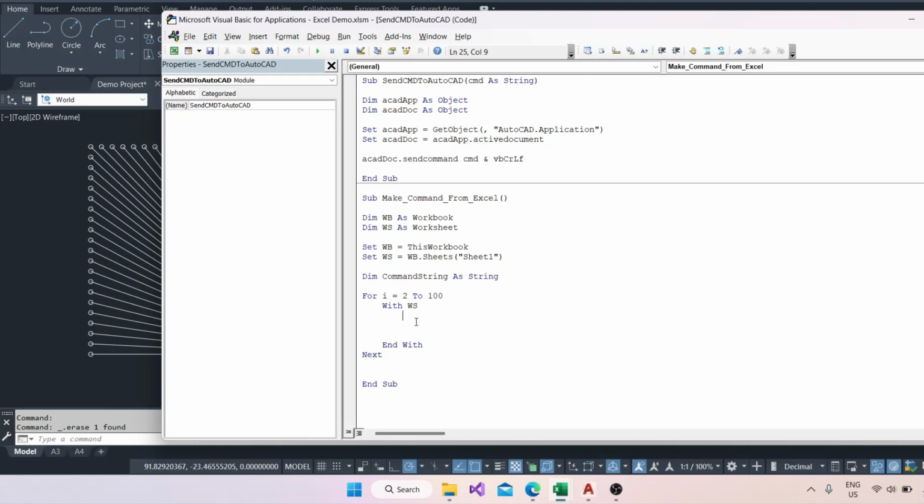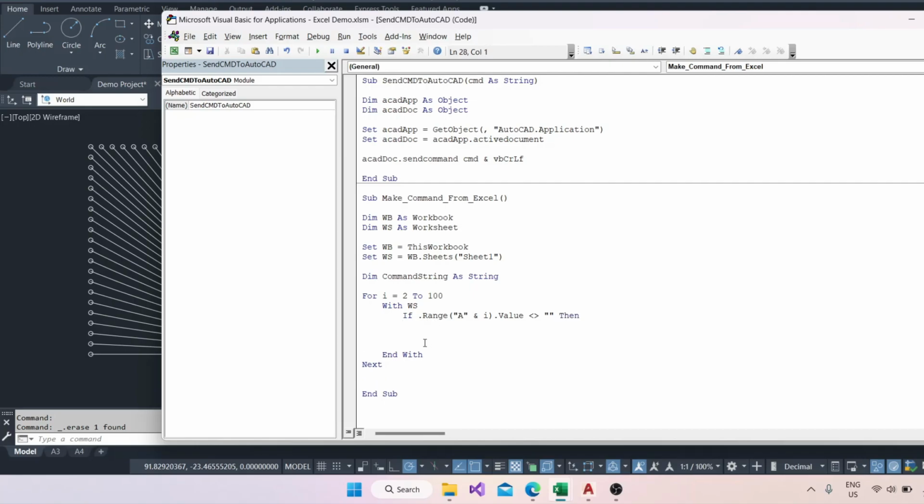And we will say if dot range, and we'll just say that if column A, I dot value is anything other than nothing, then we will send the command through.